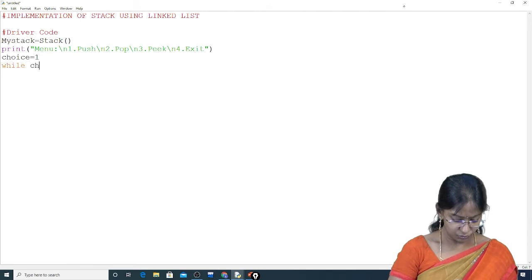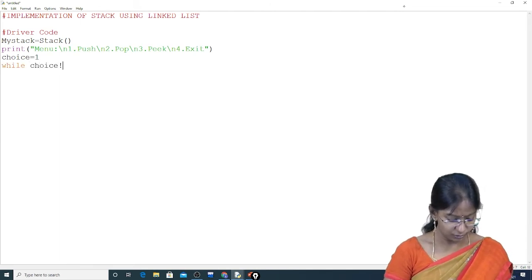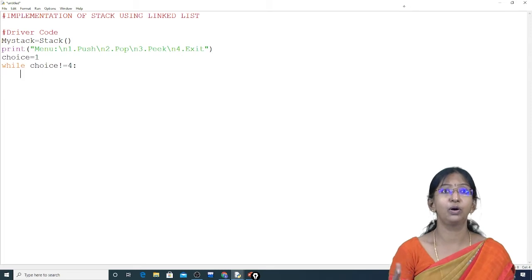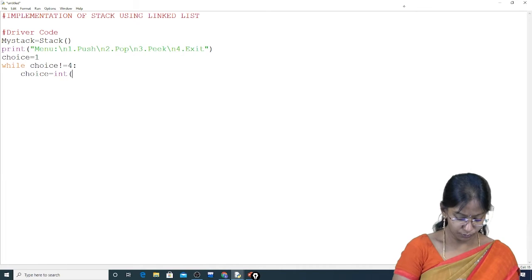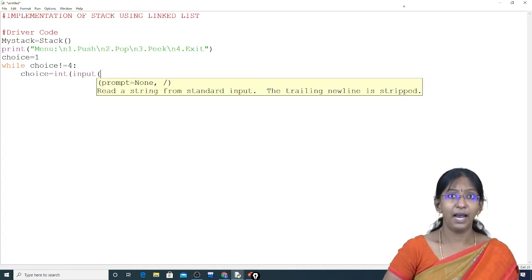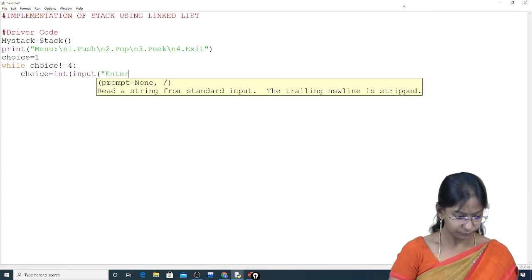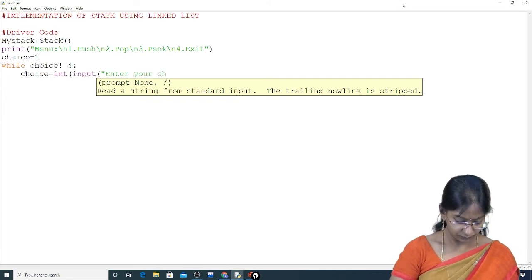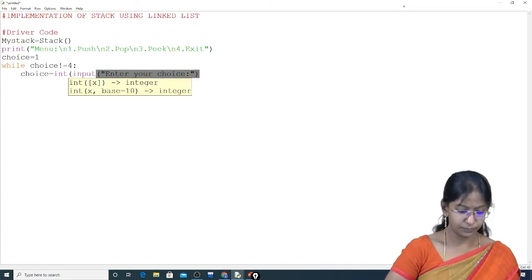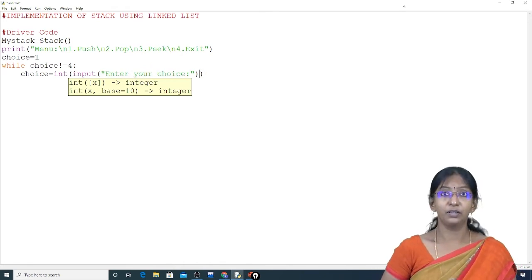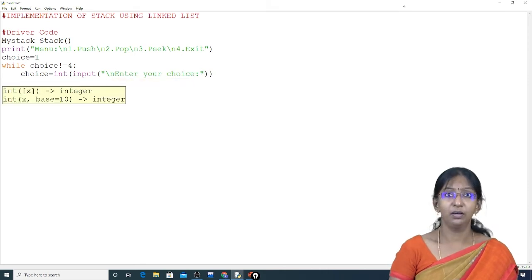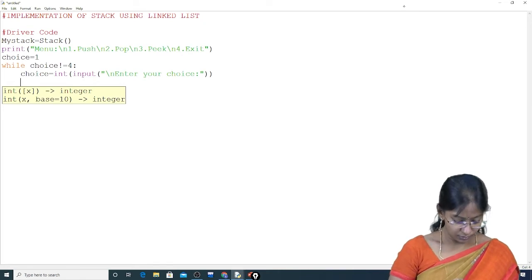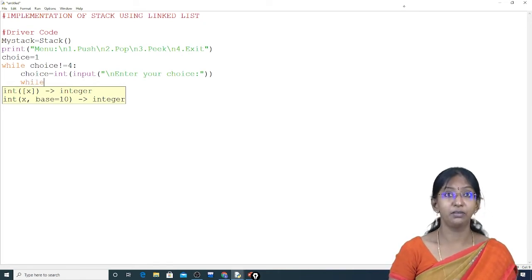While my choice is not equal to 4, I'm going to ask repeatedly what my choice is. So choice is equal to int of input, Enter your choice. I just want this menu driven to look quite nice, so I'm using all kinds of separators, also slash n.